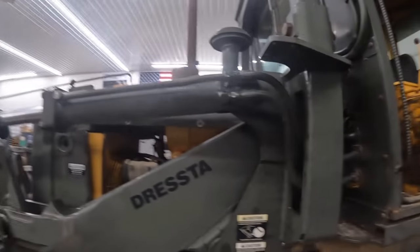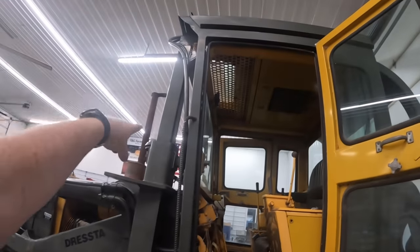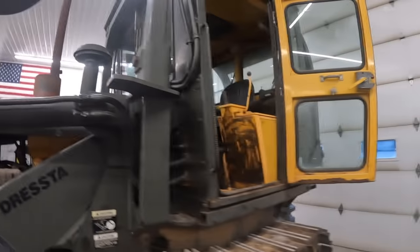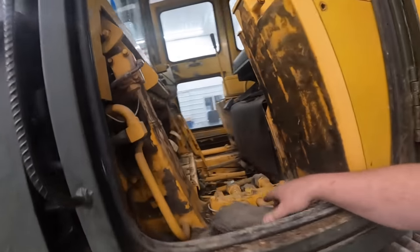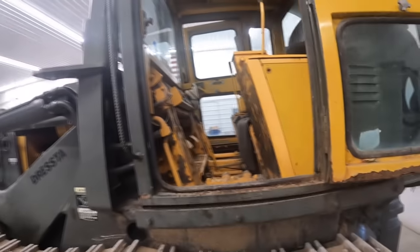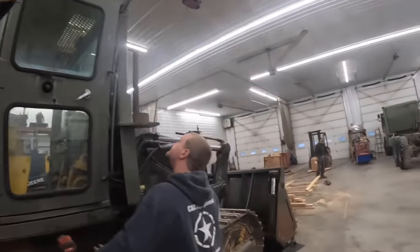But the first thing we're gonna do is get this cab all unbolted. It's kind of in sections and panels. It all unbolts, the front window unbolts, and then we'll lift it up off the factory roll cage here. It does have some AC lines going to it. I'll probably put the AC machine on just to make sure it doesn't have any Freon left in it. I seriously doubt it, but you never know. We're gonna get that off because there's no floorboards that come with this machine, so I've gotta make some floorboards for it. And all these controls and stuff are super sticky from sitting here. So we're gonna get all that off. We'll probably drive it outside, fire the crane up, lift the cab the rest of the way off, and then we'll bring it back in here and get these cylinders off.